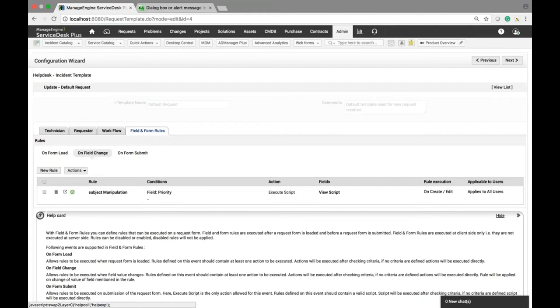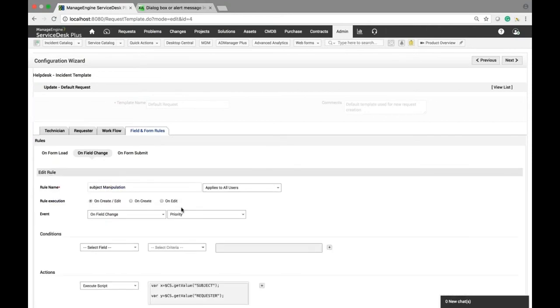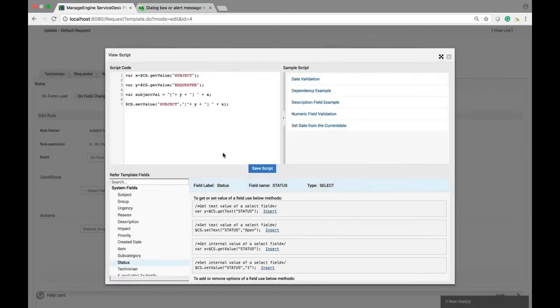Maybe that needs to be done on submit, but to demonstrate how the change can happen, how the script can be executed on change, we might have a requirement wherein we just want to set the priority over the subject line of the request. Say a technician has hundreds of requests on his bucket on a particular day. It would be easier, along with the color code, if the subject name contains a priority of the request. So this is a script I have modified for the customer to demonstrate how we can add the requester. Maybe I'm just going to do a quick change to show how the priority can be added.